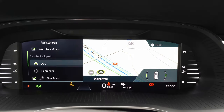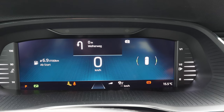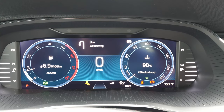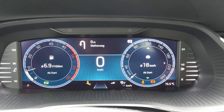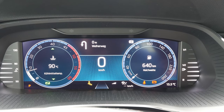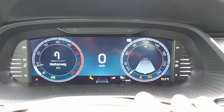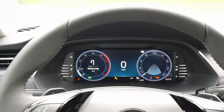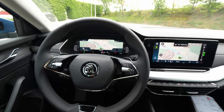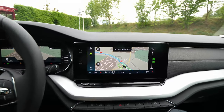You can also see the different settings. Let me go out from here just like that, and then here you can choose what you like to see in the middle. So the temperature, the ACC, how many kilometers you can still drive, and you can choose the right side as well. And it's quite impressive. So I like that. This is the new infotainment system, and it's gorgeous, guys. Gorgeous. It's one of the best. The same good as on Audi. What you find on Audi, you find here on the Skoda and also on the Volkswagen. So these together, multimedia systems, one of the best on the market.